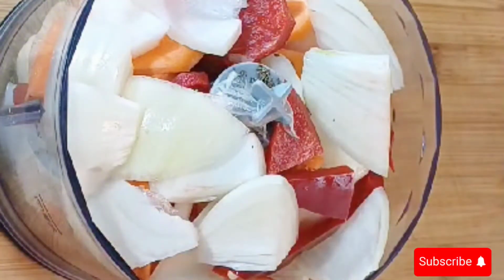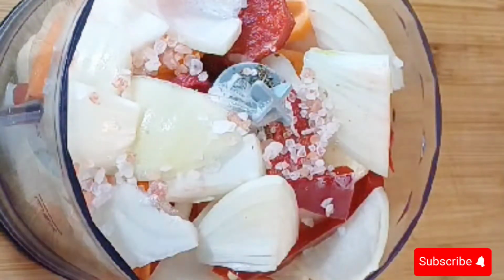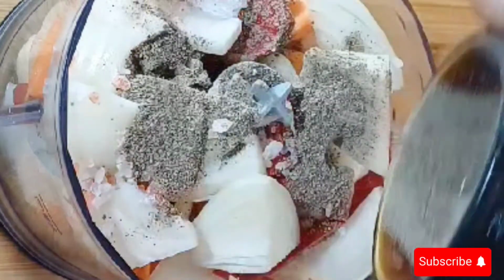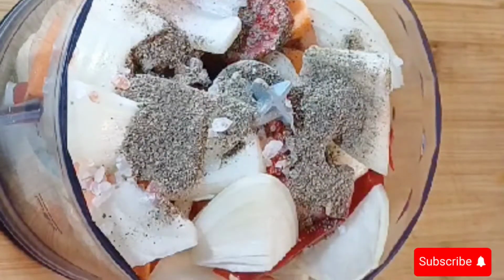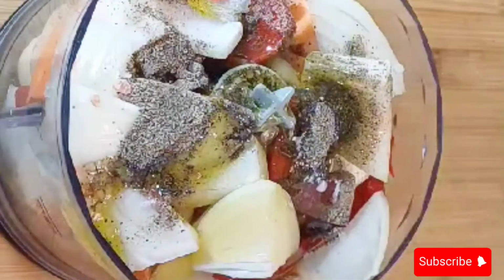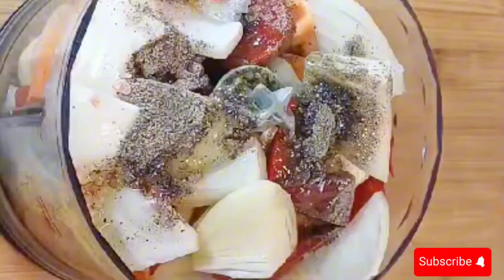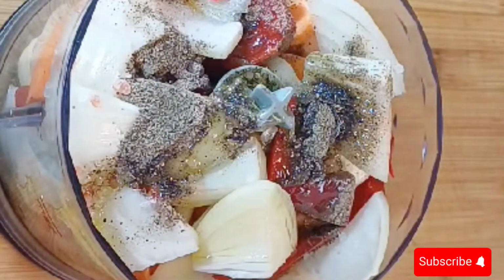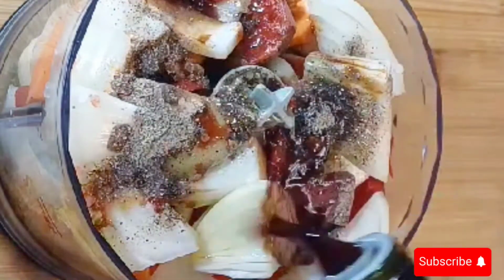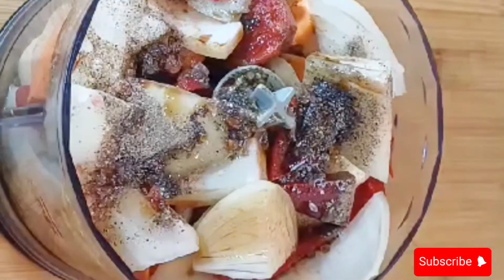So with this, I'm going to add some sea salt over this, some black pepper. I'll be adding some olive oil in this. And this is optional. I'm just going to add some balsamic vinegar in it. It's personal preference, but it gives good flavor. I'm just going to add a little to this. Then we're going to pop the lid on.